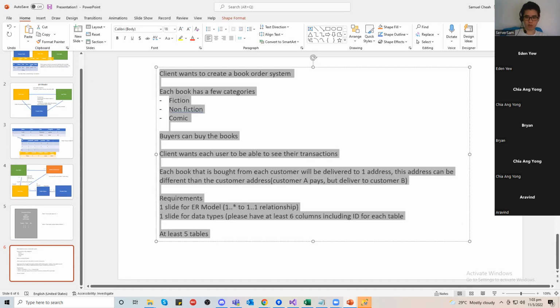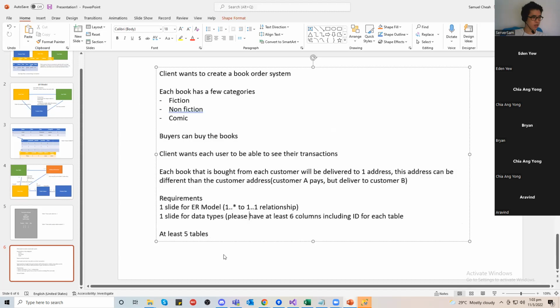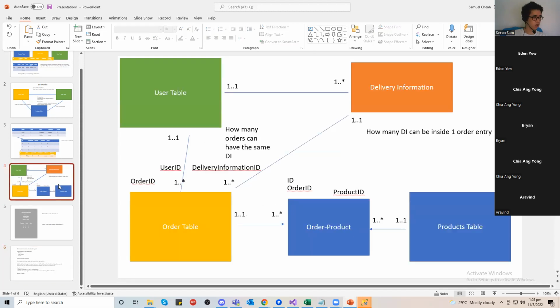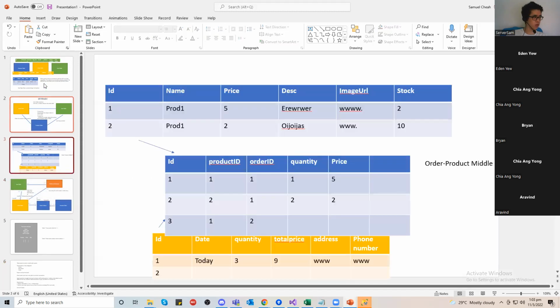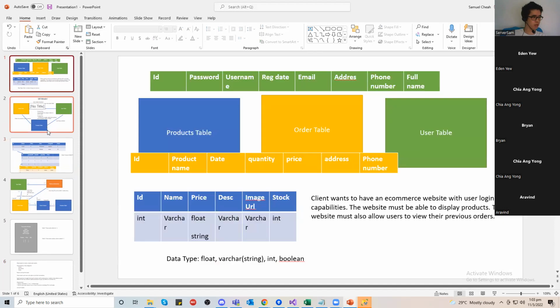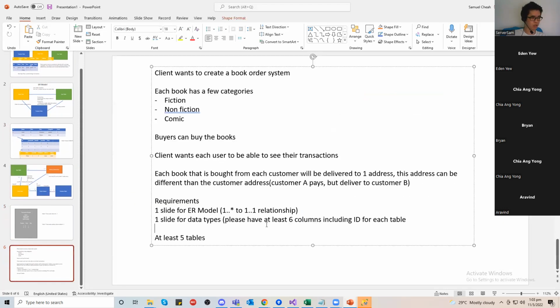This one I copy and paste into our group. Sorry, one more thing: 6 columns each table.